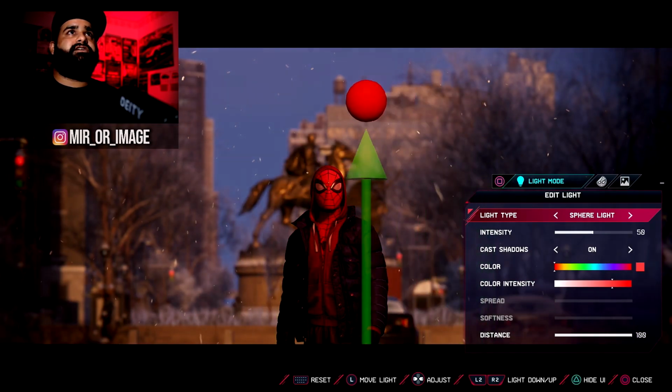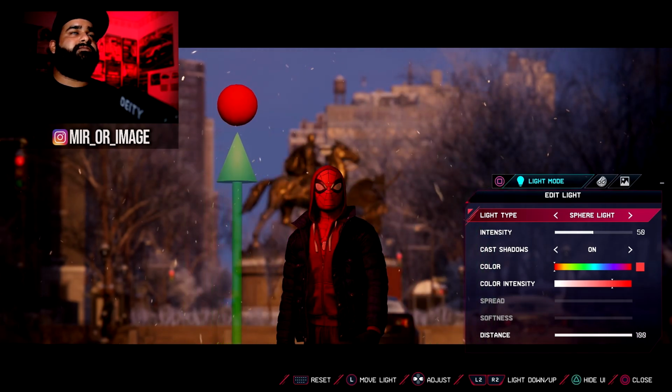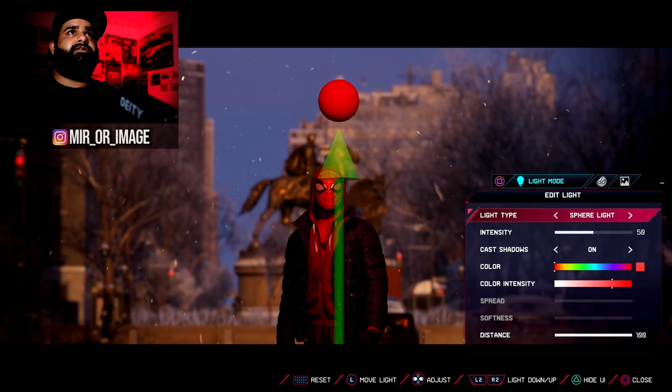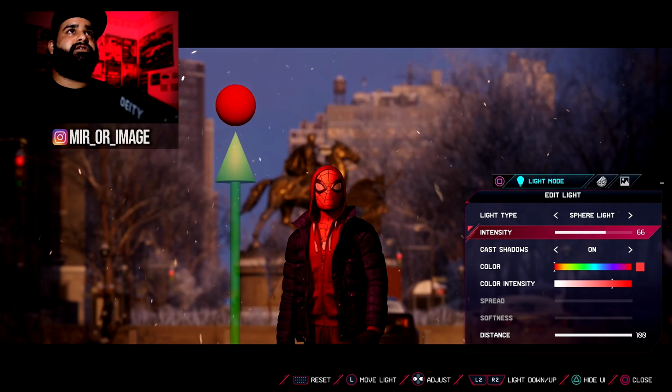From what it looks like, this light orbits around him. What I see as the most common is having a light off center, somewhere around here, so it creates a little shadow on one side of his face. So intensity, how bright do we want it? Red hot? Nah, let's bring it down a little bit.